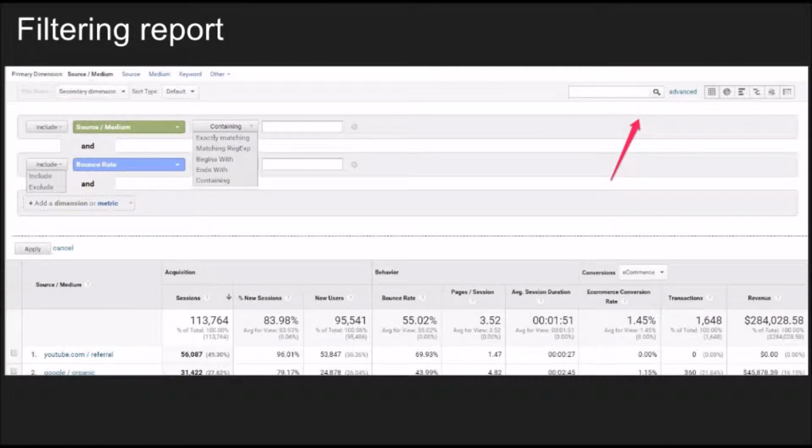Reports can be filtered using the filter above. If we click on Advanced on the upper right, we can go even further. For example, view only traffic that came from Google that wasn't bounced. Notice, we filtered based on the dimension traffic and the measure bounce. Include means present in this view only data that meets the rule. Exclude means present only data that does not meet the rule.